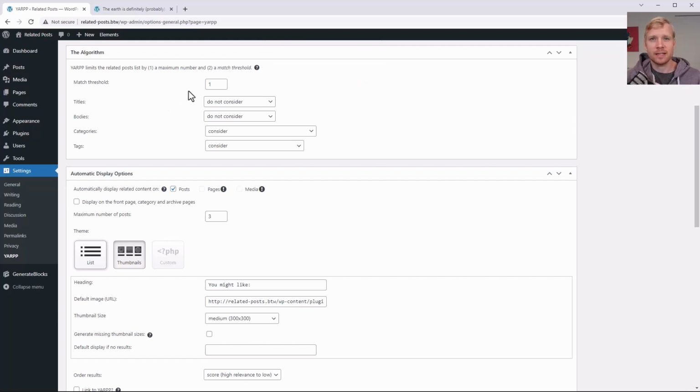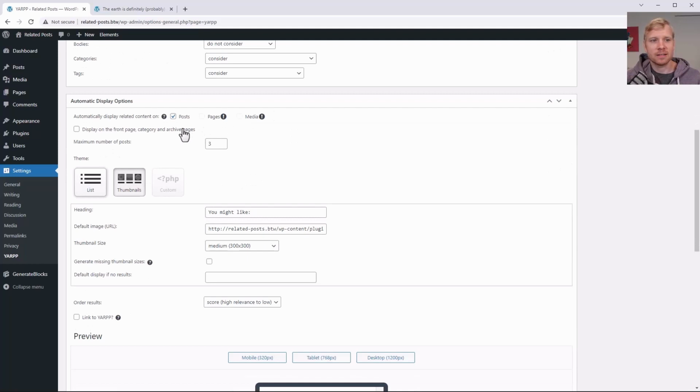And here you can choose exactly what criteria are going to be used for determining relevance. Now, by default, it's only going to consider tags and categories. However, if you don't frequently use taxonomies on your site, or you have lots of related content across a wide variety of categories, you might want to additionally consider other things, including post titles or post bodies. Now, one thing to realize is if you have a very large site, adding these to the criteria, especially the post body, could slow down your site slightly, but YARP does have a built-in caching engine that once all these posts have been determined for each individual post, it should no longer have any impact on your site speed.